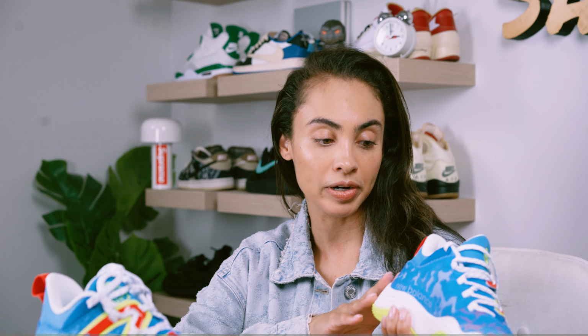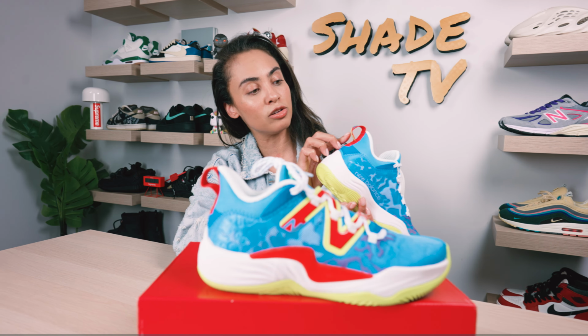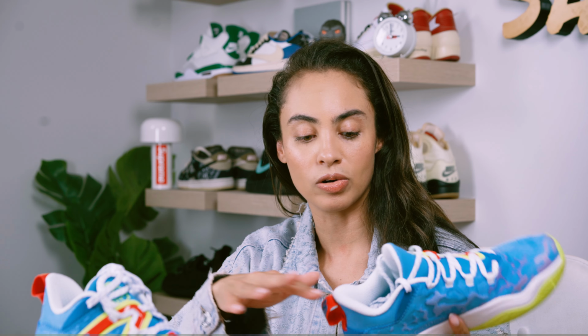It kind of feels like Braille to the touch. We do have New Balance in that same kind of Braille material. We're here with the back on the heel. We've got the New Balance in this pop of yellow and blue on top of a red pull tab. The interior is a light blue and white tone, and then the color is also in white.